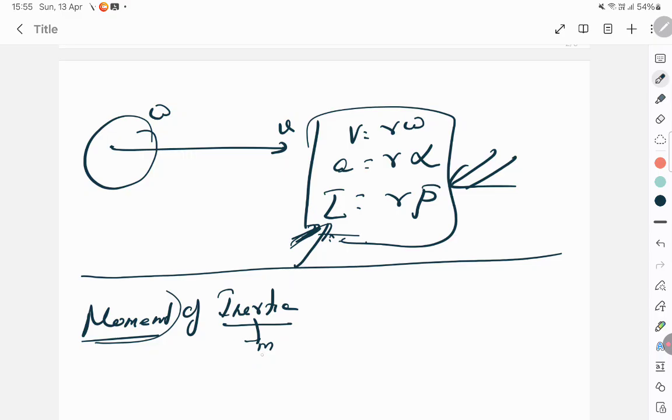But rotational motionல you will have additionally radius. So it is m not r, m r square. For a change it's m r square, mass into radius square. Are you clear? So moment of inertia I is equal to m r square. Dimensional formula is m l square. Are you clear? This is about moment of inertia.